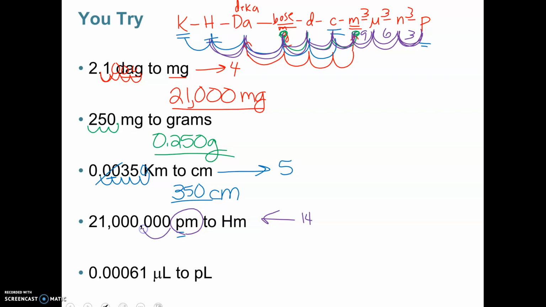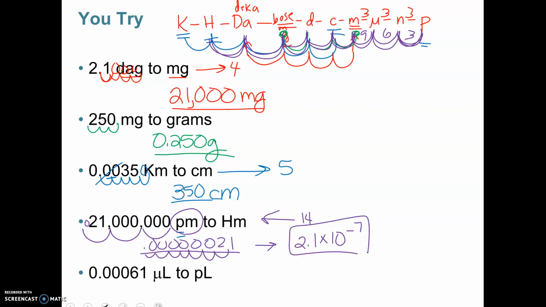So we're going to go 3, 4, 5, 6, 7, 8, 9, 10, 11, 12, 13, 14. This is going to be a really tiny number. 2, 1. So this would actually be our number. Now, if you're really good with your math, you might know you could turn that into scientific notation. It would actually look like this. You do not have to be able to do this for my class. It would be 2.1 times 10 to the negative 7. This would actually be our answer in scientific notation.